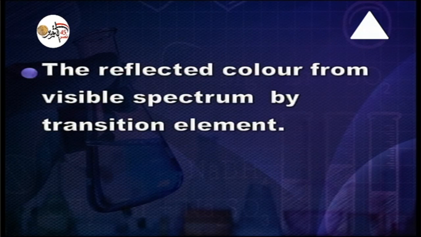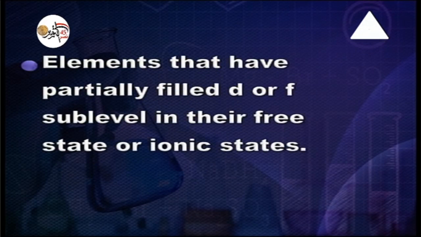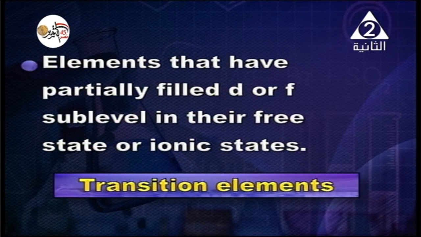Next point. The reflected color from the visible spectrum by a transition element. If you think about it, yes, it will be complementary color. The elements that have partially filled d or f sublevel in their free state or ionic state, if you think about it, yes, it will be transition elements.